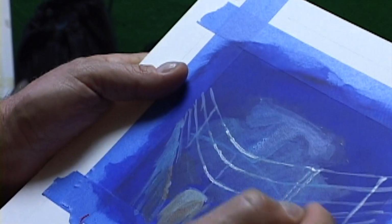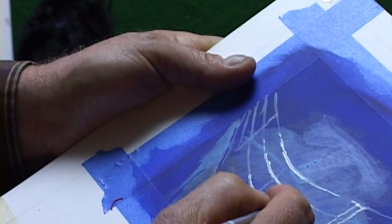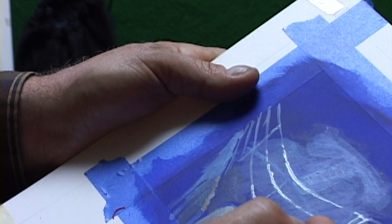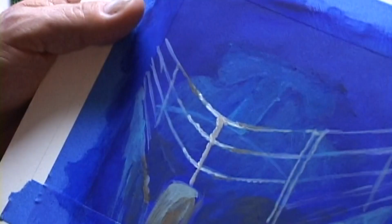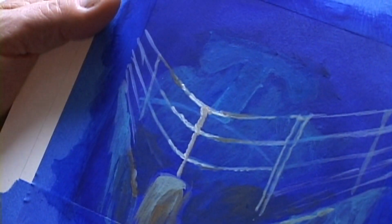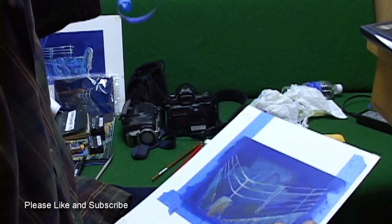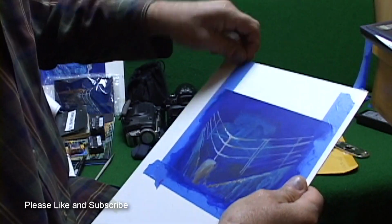It's a little bit hard to paint here. The ship is rocking. Not too badly, but it sort of throws off my brush strokes. That's a start. I think I'll bring this down in the Mir tomorrow and work on it just a little bit more while I'm down there on the Titanic. Here, I'll pull this tape off of it.